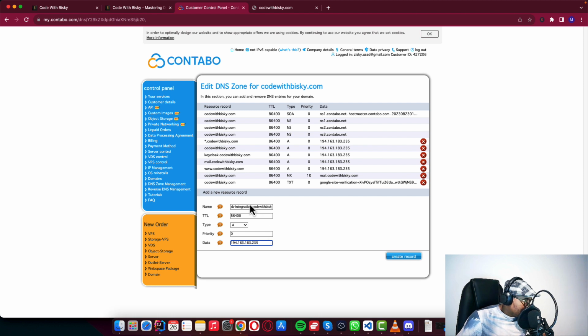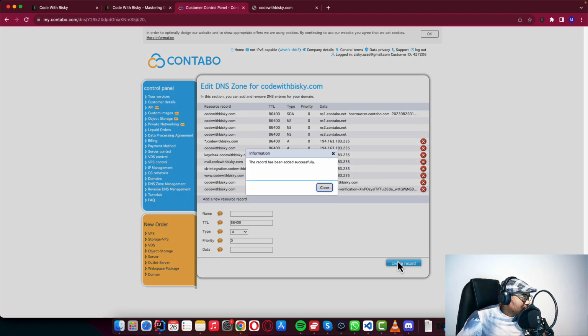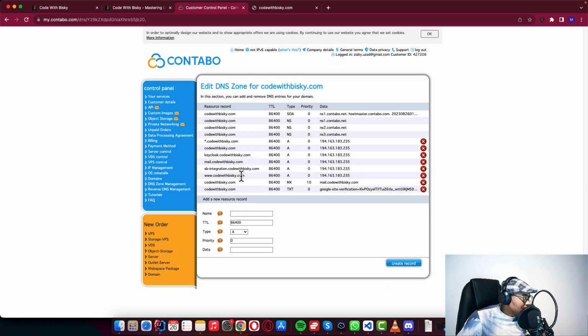If I type this, the request will go to this server, and in this server Nginx maps this subdomain to the config that we added and routes it to port 9095. Then I can say create record, and the record has been added.